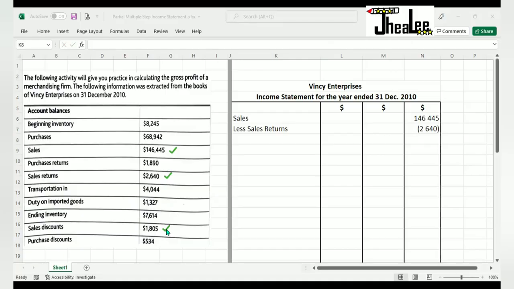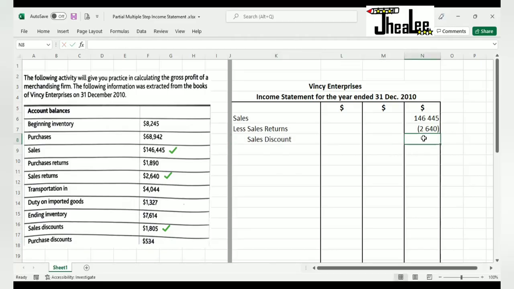So if they say that if they pay within 10 days and that amount is cleared, they'll get a 5% discount based on the terms of the business. So remember, in the multiple step, we subtract the sales discount. Normally, what we would have done with the sales discount, which is the discount allowed, is to list it among the expenses when we're preparing the profit and loss section of that income statement. So less sales discount.